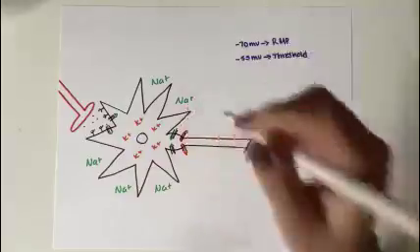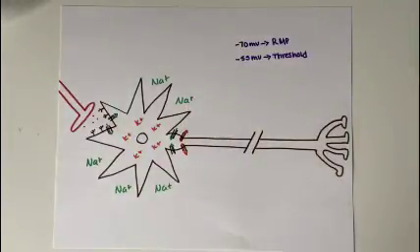So that's the potassium leaving. When this happens, it repolarizes the membrane, making the membrane potential come all the way back down to about negative 80 millivolts. So now you have all the sodium on the inside and all of the potassium on the outside, but the ions are on the wrong side. So the sodium-potassium pump is going to pump them back onto the right side of the membrane.